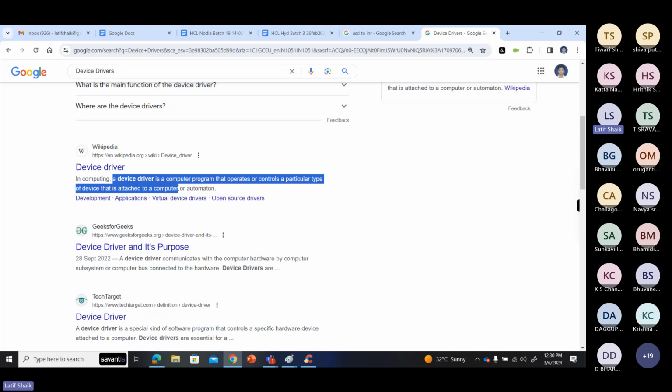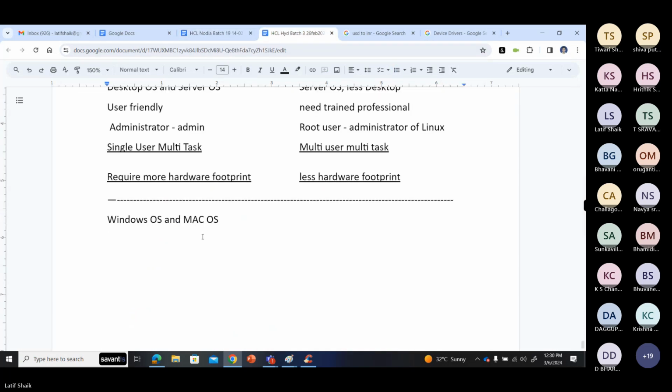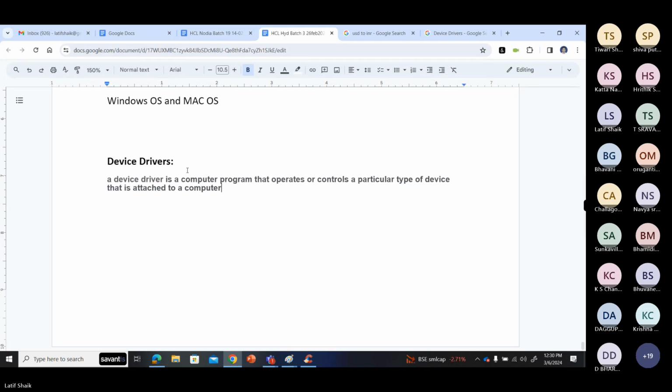Okay, this part I need. What is a device driver?